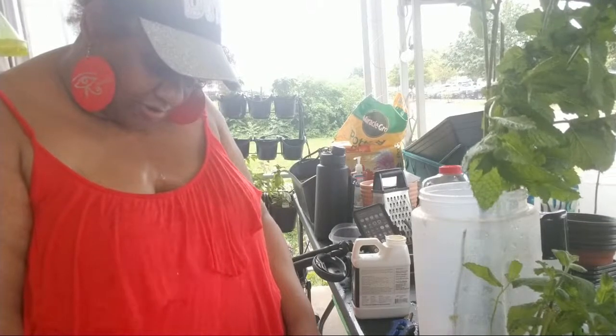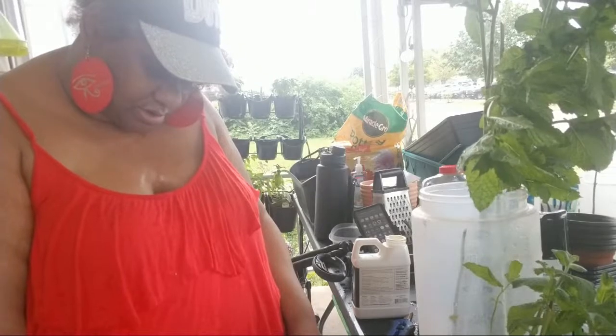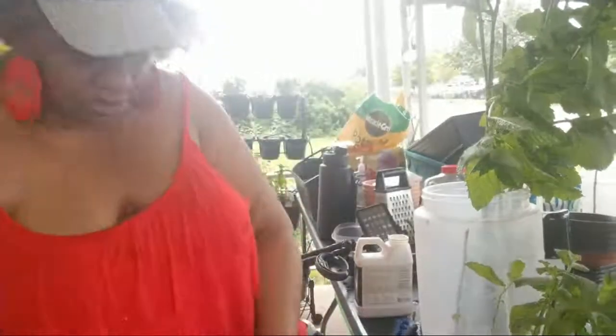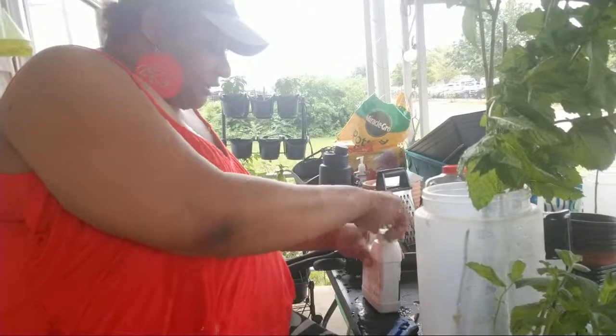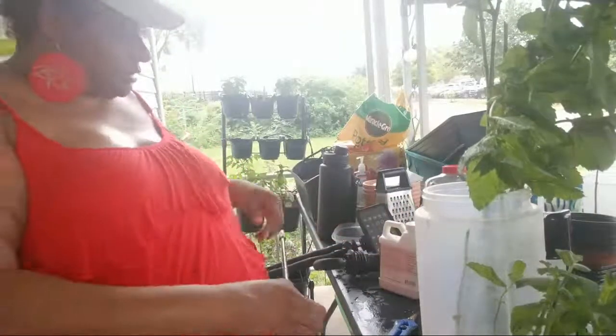Okay, I know carrying this 2-gallon jug gonna wear me out, but this gotta be done. It gotta be done, because what's on my mint spread it to my potatoes, and I don't want to lose either one. I already lost enough mint, but I fortunately had harvested plenty of it before anything was happening.